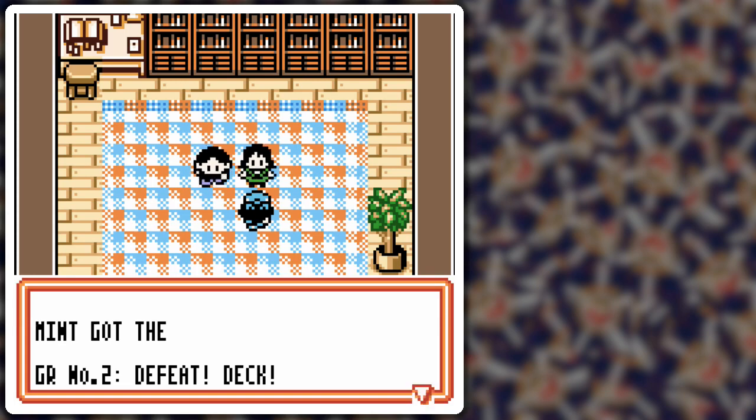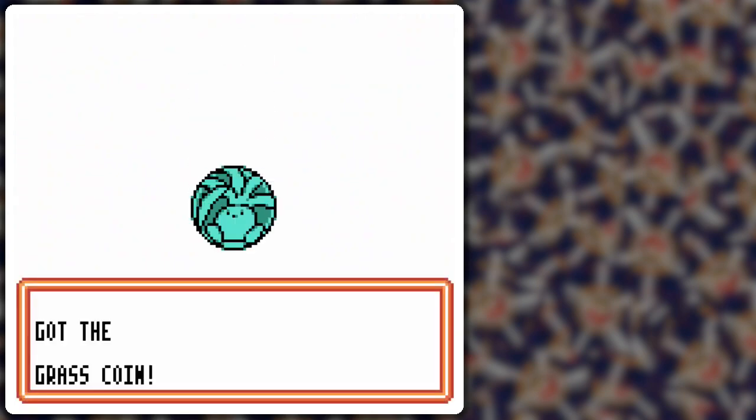Yeah, I got a new deck! Let's take this as well. I got a grass card for defeating Brittany. Wait, no. Just gave it to us. It's a pity badge. A pity coin.